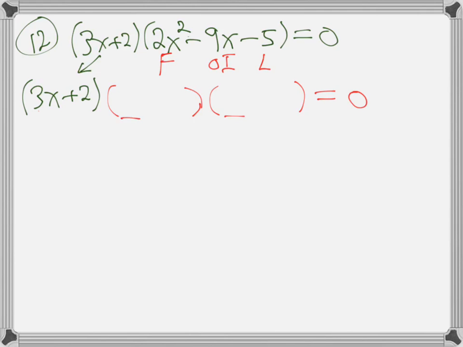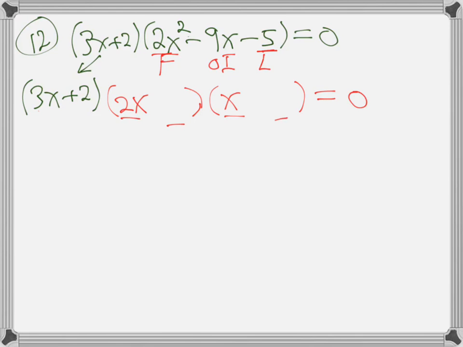So front times front to make 2x squared: 2x, regular x. Last times last to make 5. Question? Yeah. Okay, I'll circulate in a little bit, but feel free to check with those around you as well. Everybody check with your neighbors, and I'll circulate best I can too.